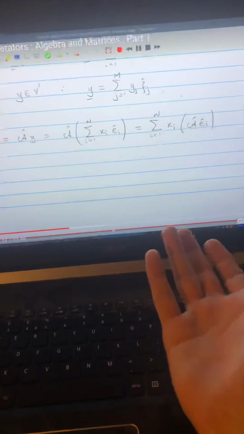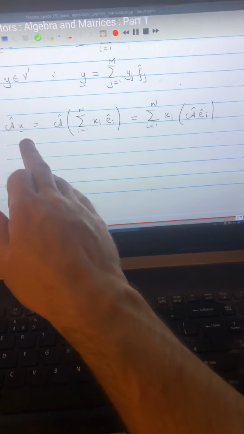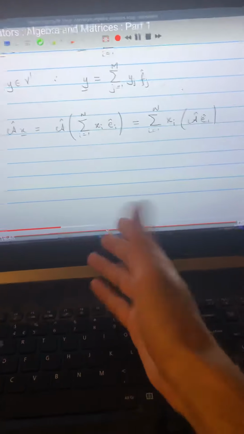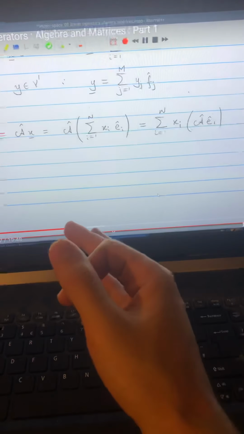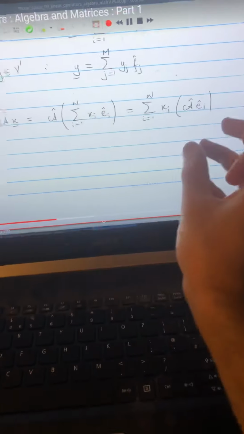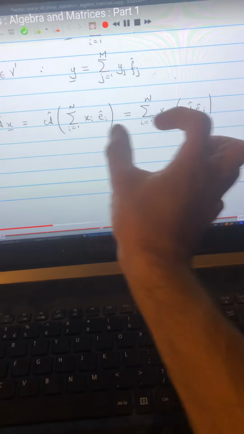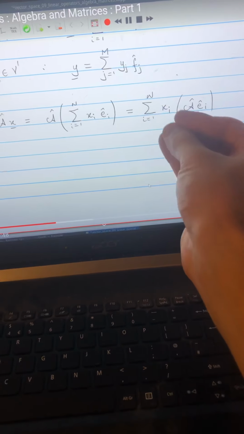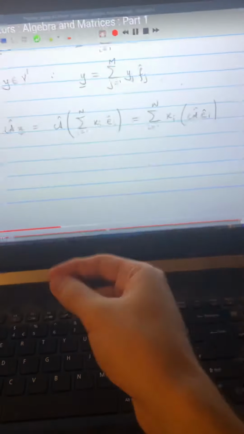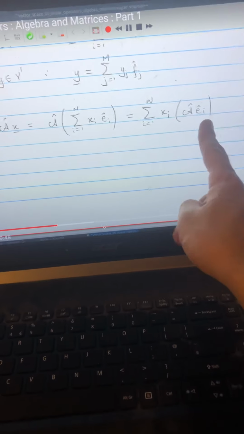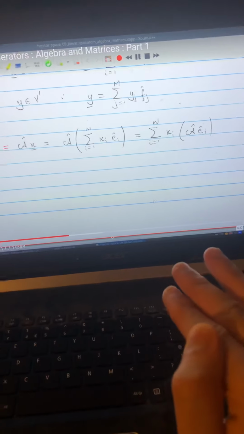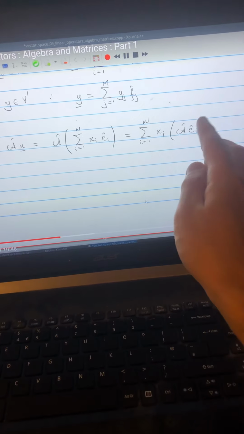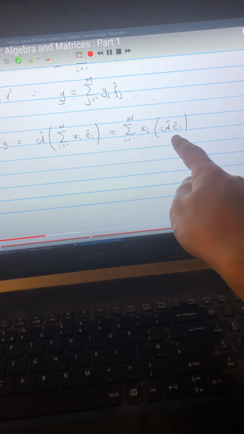Notice, this is the general formula. We don't know what x is. For any x, whether it's h, q, whatever symbol you use to represent the vector, it doesn't matter what vector you use, the operator will always act on the base vectors because you can put it into the sum. In other words, the only thing that a linear operator changes is the base vectors, which means I can find any vector if you just tell me how the operator changes the base vectors, which is not specific to that vector.